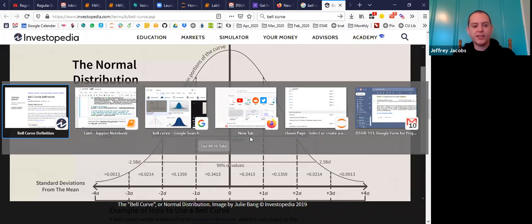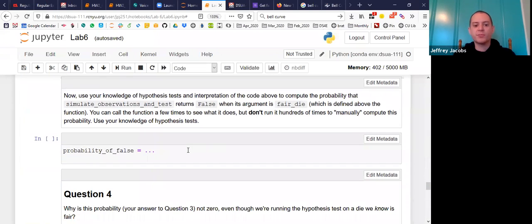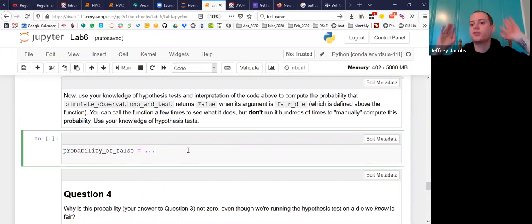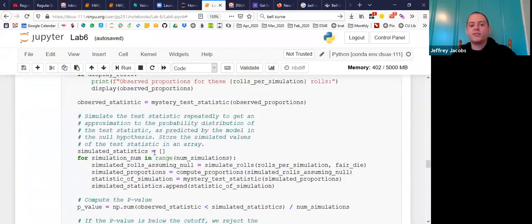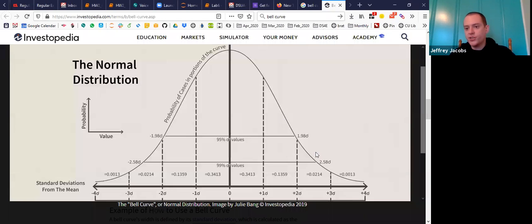All right, and then real quick, because I know I'm going over time, going back to this. What's the probability of false now that I've done that whole thing? Well, the p-value cutoff is 0.2, right? All these observations here were generated assuming the null was true. So even when the null is true, you're putting the cutoff so that 20% of the test statistics generated when the null hypothesis was true are to the right of it.